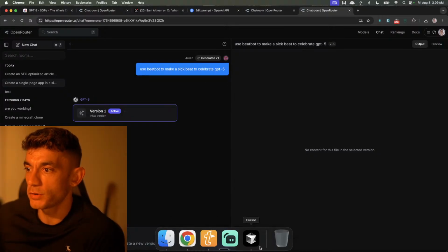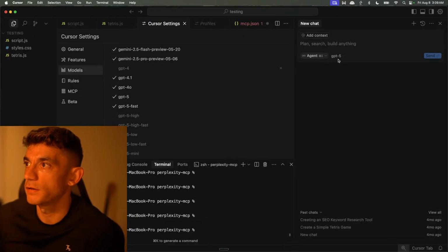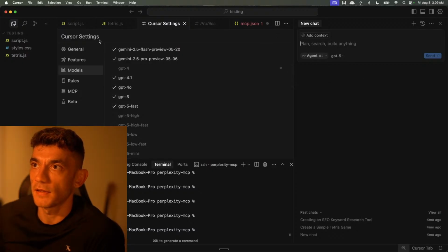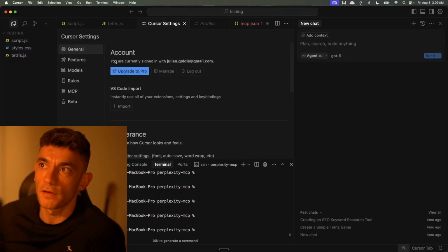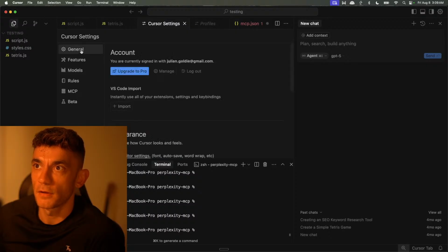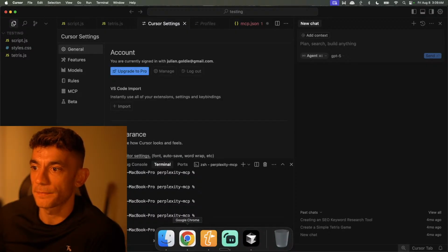So yeah, if you want to get access to Cursor for free, from what I can see, you can just code with it directly inside here. I'm not on the paid plan as far as I know. Yeah, I'm not on the pro plan. I'm on a free plan. So if you want to get free access to GPT-5 right now, you can just go to Cursor.